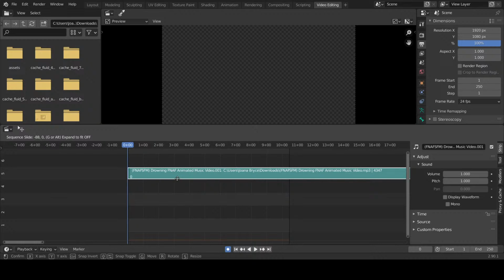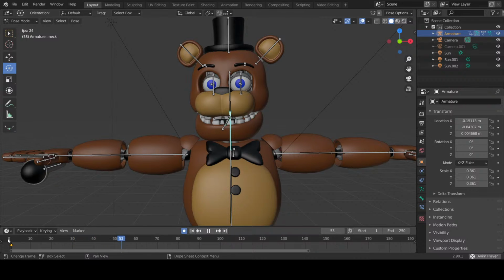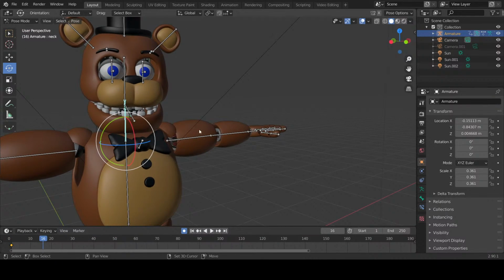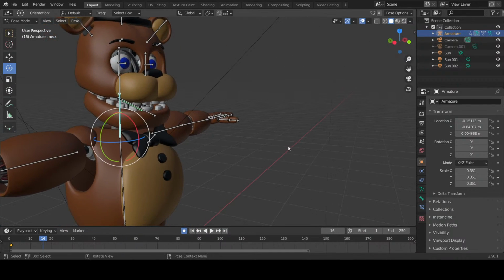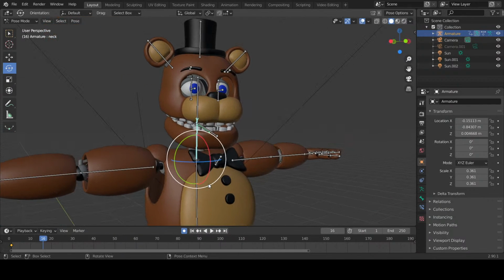I don't know why it just goes really slowly, but it does anyway. So you can just do that. And then you're here. Move around, you can hear the music perfectly fine.